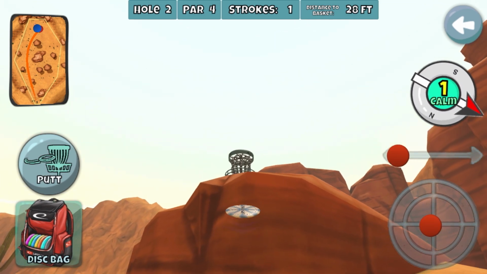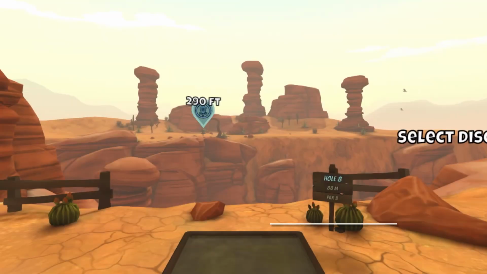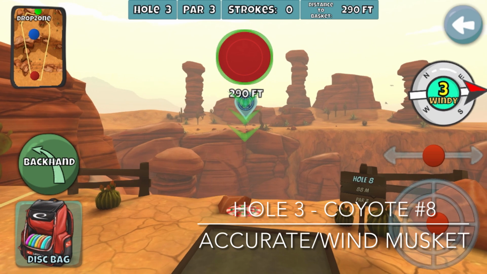So this hole's kind of weird. I either want it really wide or I want it really far right like that one. And honestly, I tried to throw that shot the same as I did first round, and you saw the variability. I mean, one was way left and one was way right.